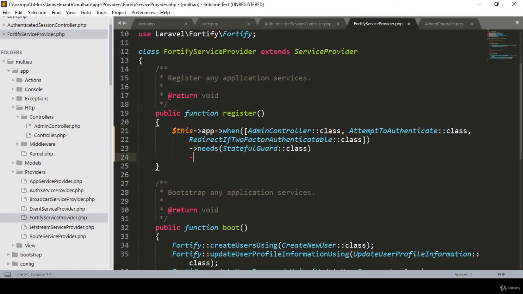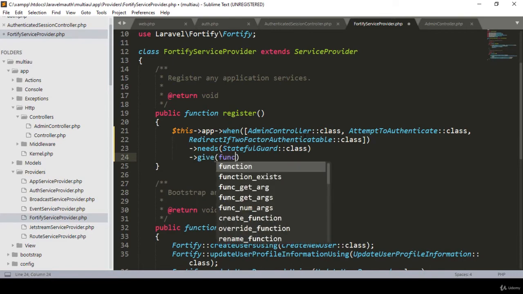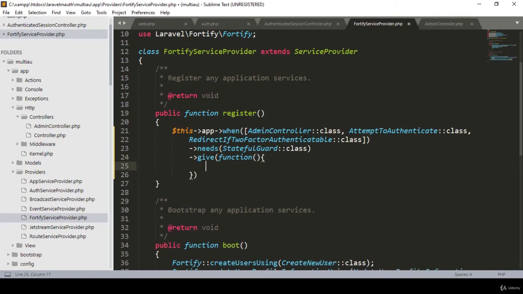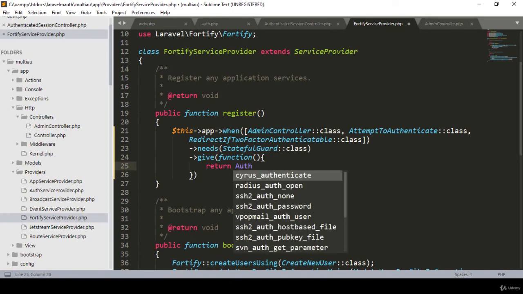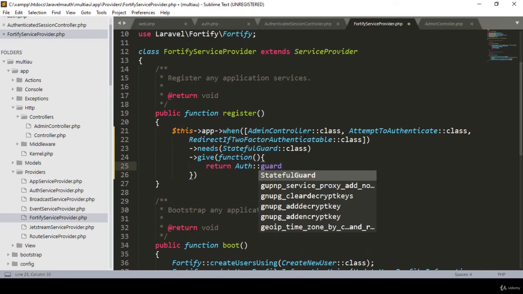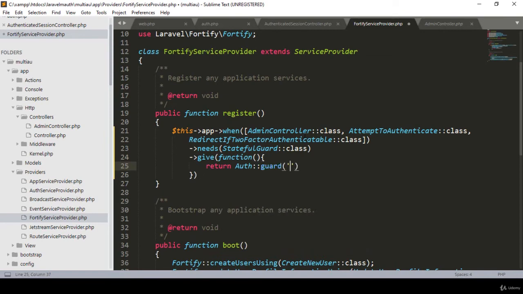And after that I want to add that give. So into the give area I want to add one of the functions. Our function will be, I name it on the return, and here I name it with the auth guard. That will be the auth guard, and into the auth guard I want to add our guard name as admin. Here I name it as admin, and make sure you add that semicolon in that particular area.